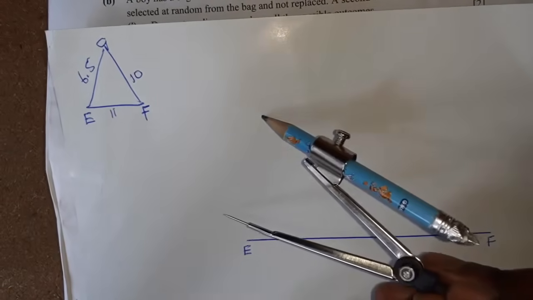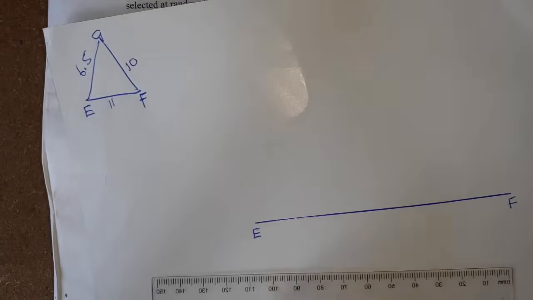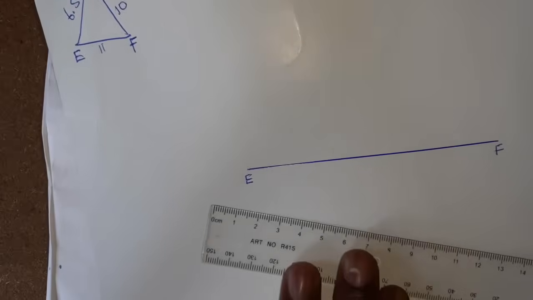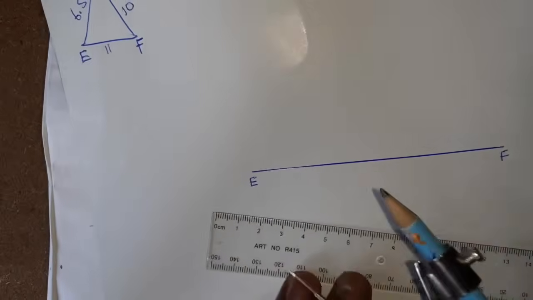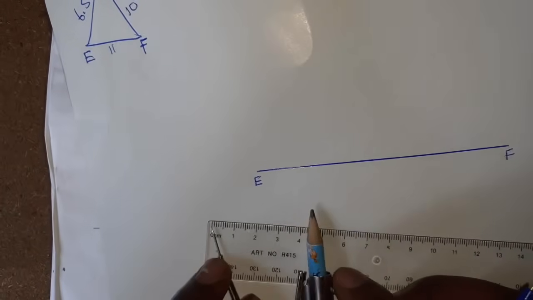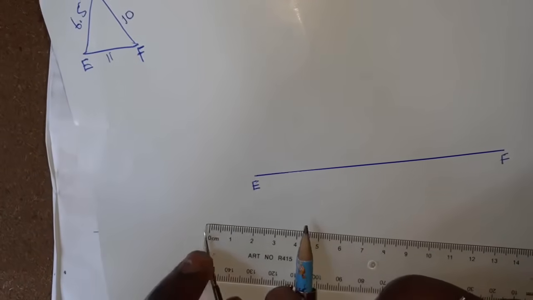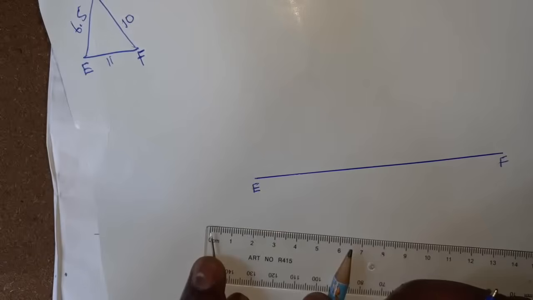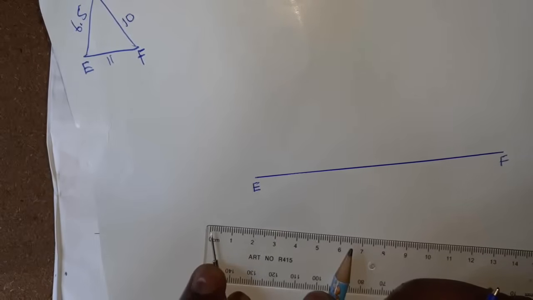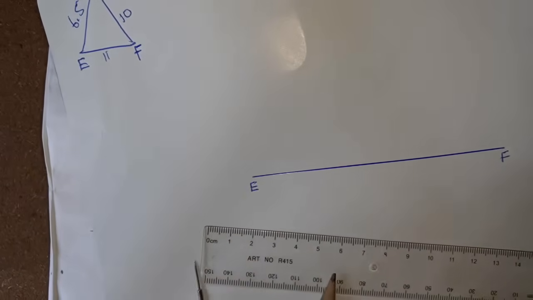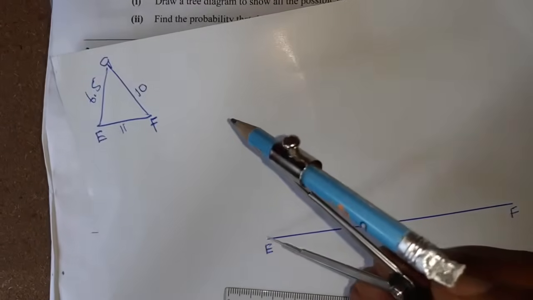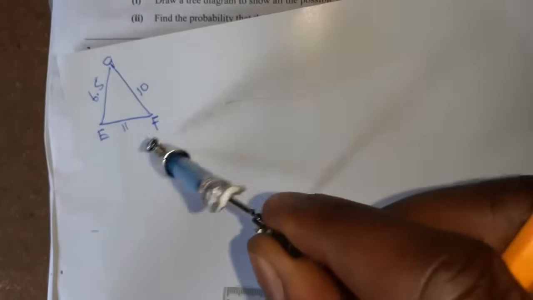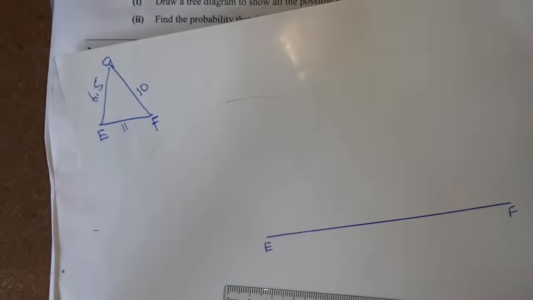Okay, then now take note that we are told that from E up to G, it's what? It's 6.5 centimeters. So we need to get the measurements here. Okay, start from 0, we go up to 6.5. 0 here, 6.5. Okay, I think we have seen that. This is 6.5. So we'll come here and draw an arc. I hope you're able to see this arc there.